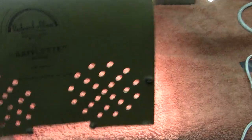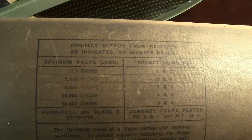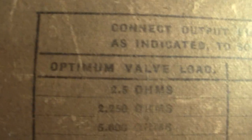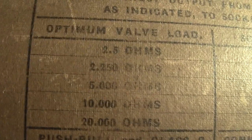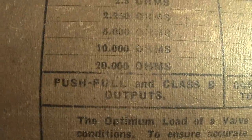I'll show the back of it. There's the carton, there's the back. Rather interesting because they're more intricate in those days. I'll put a light on and see if we can get this. I don't know whether it's going to show it up that well, but this gives you all the optimum connections of the valve load, or the tube load, into the speaker itself. Push-pull and class A outputs.